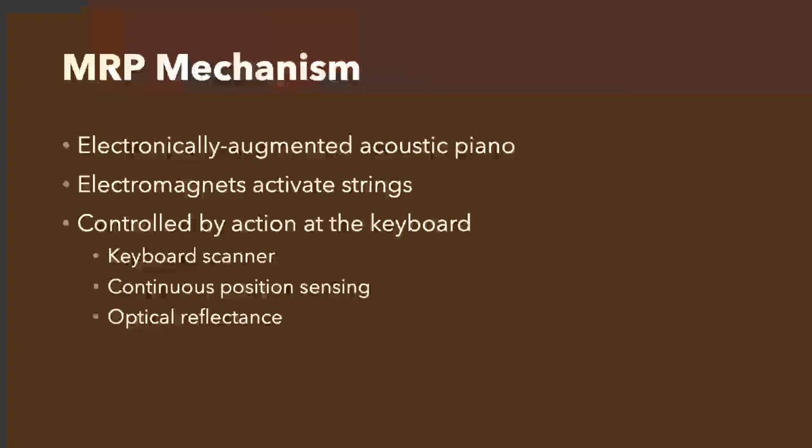And while this sounds very complex, and of course it is, the computer never takes center stage. So this is quite important. It operates quietly in the background, and all of the sounds we hear are purely acoustic. There is no electronic sound manipulation, there's no synthesis. So it's very important to remember this is not a synthesizer. This is just a regular piano doing what it does best, resonating. So let's take a closer look.